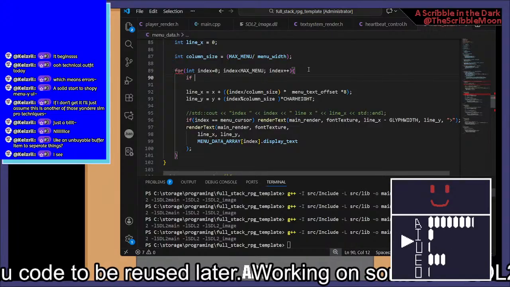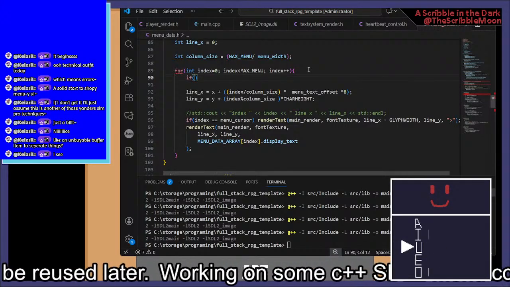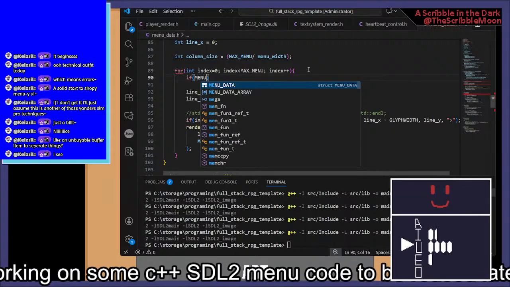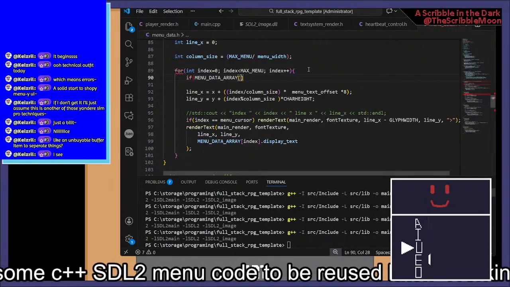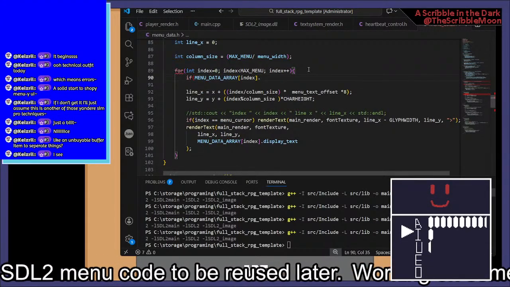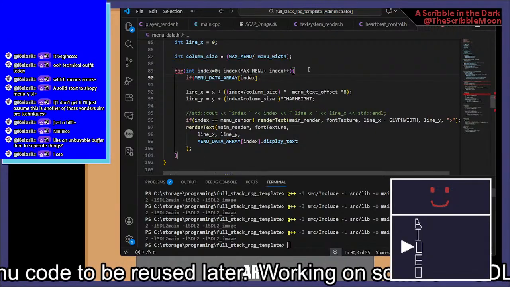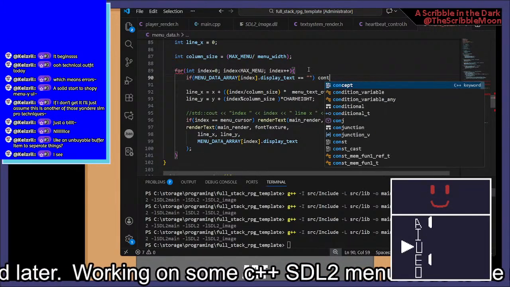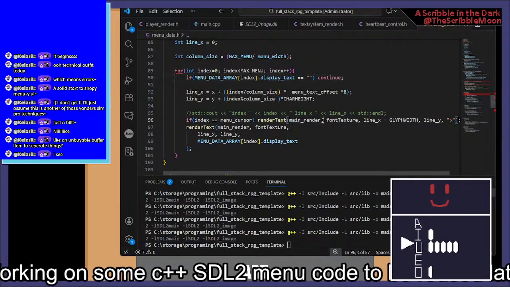Also add over here: if menu data array index dot display text equals blank, continue, because we don't need to math hammer all that.